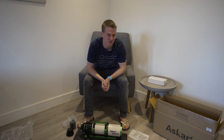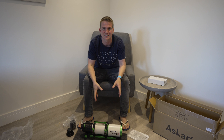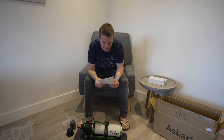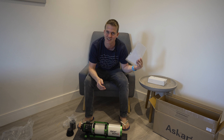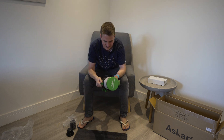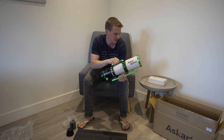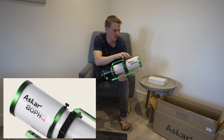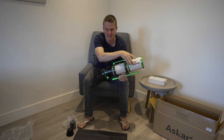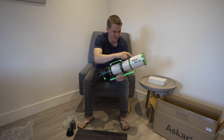So I've unpacked the telescope — great packaging as you would expect, double box, lots of foam, but you get that with pretty much every telescope. This is everything that I received from Askar. I have some quality assurance information and a user manual, and I have the telescope itself which first impressions looks great, very very well built indeed. I love the fact that it has a locking screw for the dew shield — that was one of the complaints I had with the Askar 400 because it used to slop down a little bit during the night. So this is great that I can actually fix that in place.